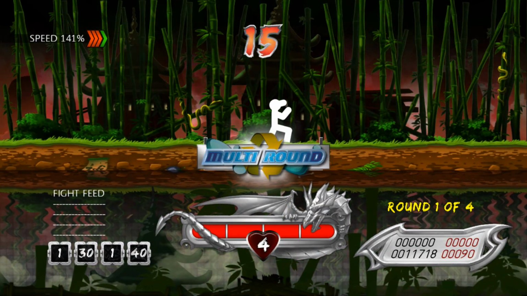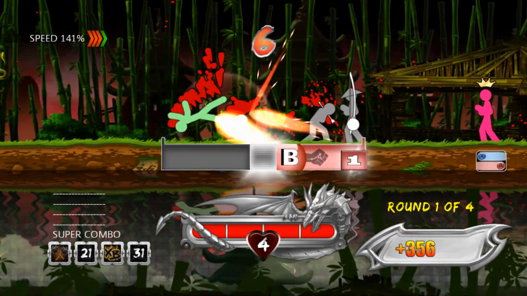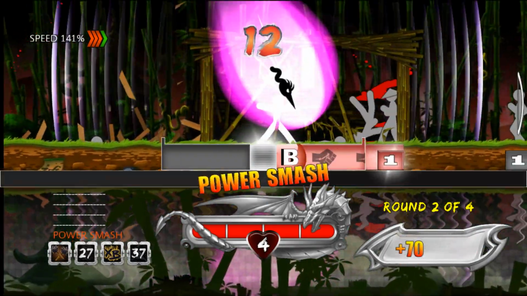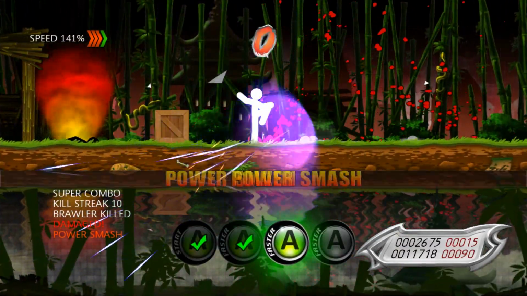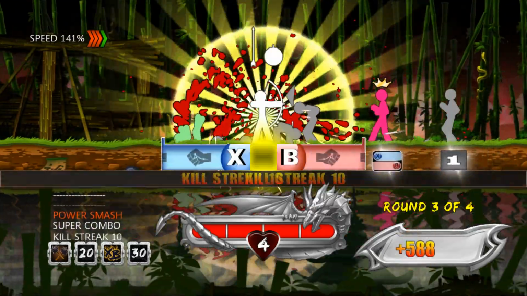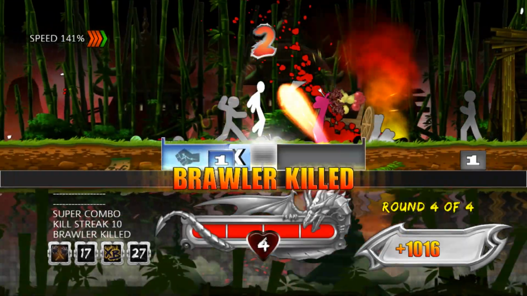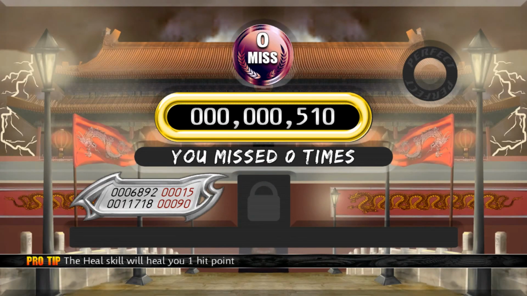Here's another multi-round. Round one. These I can only get hit 4 times per round. So that round's done, so A is lit up, so I just hit A to start the next round. Round two. Round three. Last round. Destroy him. Victory. Platinum medal awarded.